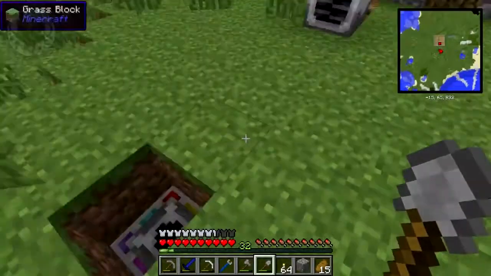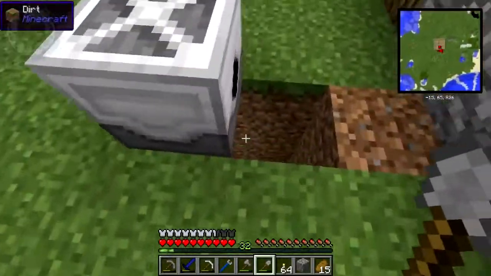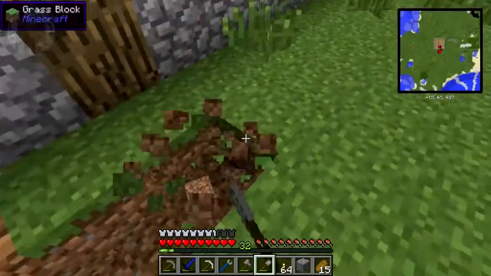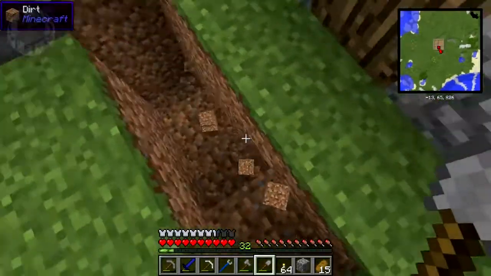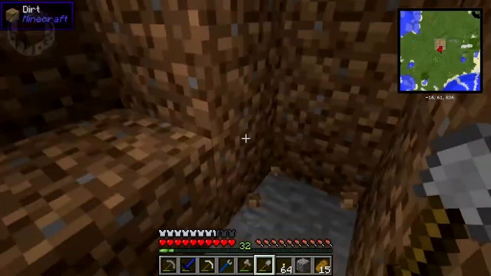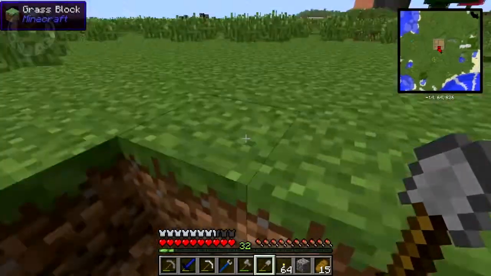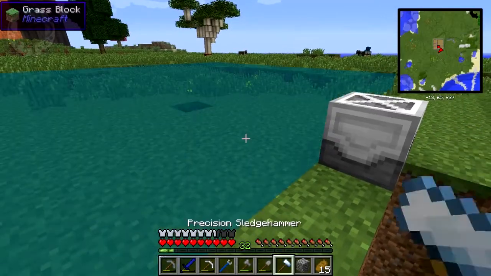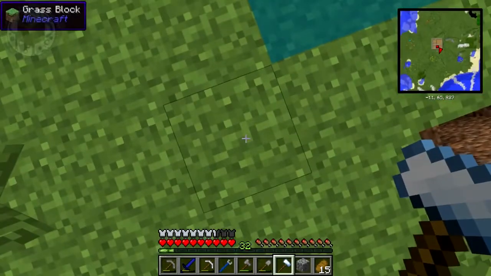Let's see. 1, 2, 3, 4. So this is effectively how far down we're going to go. And since this guy will tell me where the corners are.